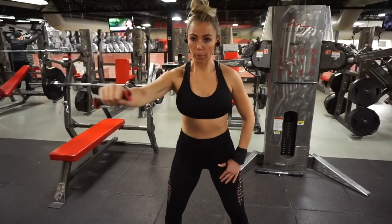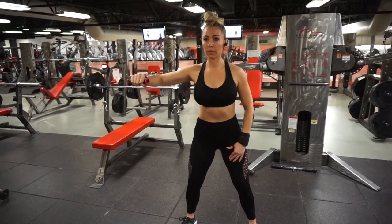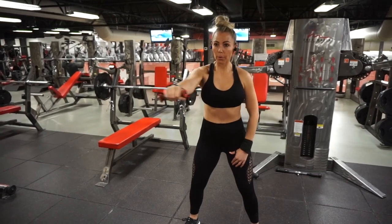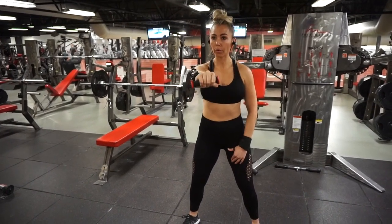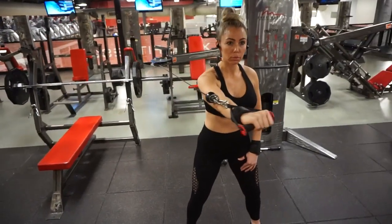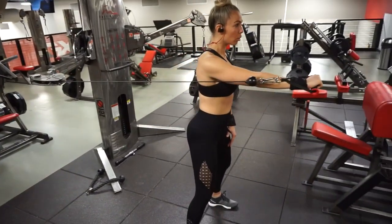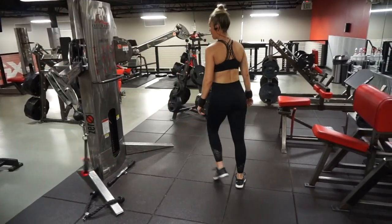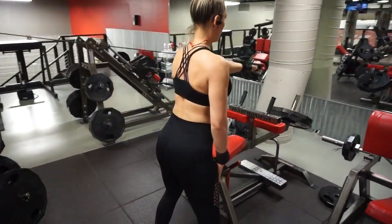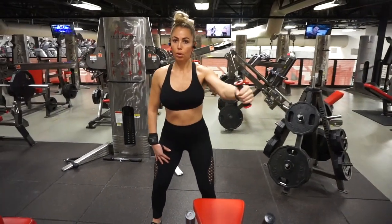Okay, we're going into our chest press now. So your palm stays down the whole entire time. Your elbow stays below your shoulder just a smidge, not too much. So just tuck that elbow down just a little bit. As you bend your elbow and bring your arm back, make sure that you're not extending your arm behind your body. You really want to make sure that we are protecting our shoulder, our rotator cuff, all that jazz, so we don't hurt ourselves. Okay, now you're gonna continue and do that on the other side, of course, so that we are in balance and even, because that is why we're here right now anyway, because we're out of balance.